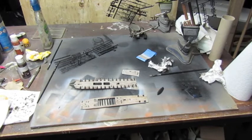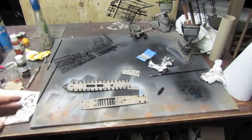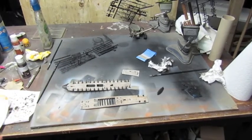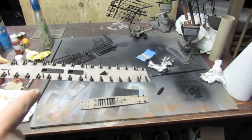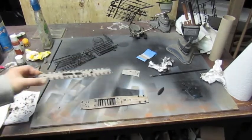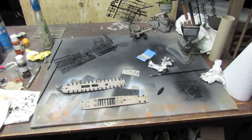But yeah, I wanted to get this guy finished because if you've seen the pictures on Facebook and Google+, I'm really wanting to get on with the 1/400 scale Titanic as well, and that's going to be lit, because originally I was going to light this, but with it being such a small model, if I put a flickering LED in there, it's just going to look like it's on fire. It's not going to look like candlelight, and it's not really worth the effort of hooking up fibre optics to it really. So yeah, it's just going to be completely static, apart from having the sails.